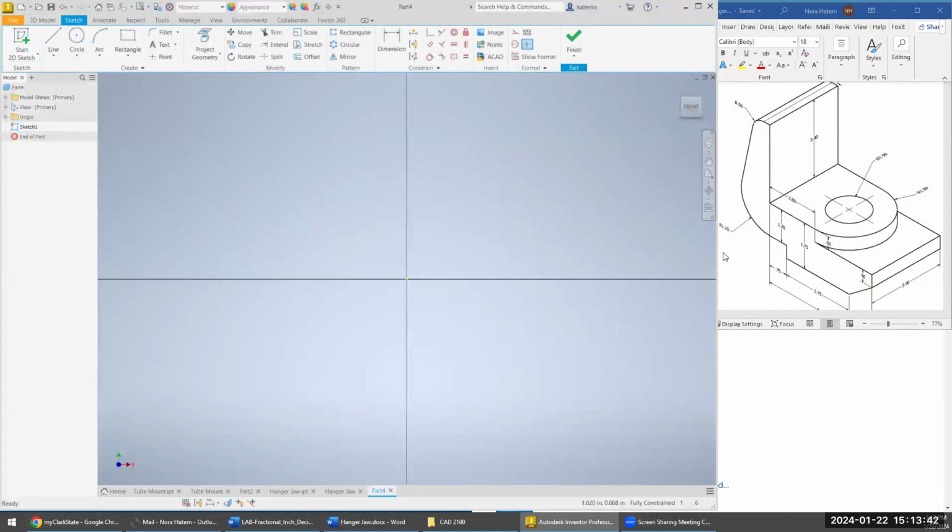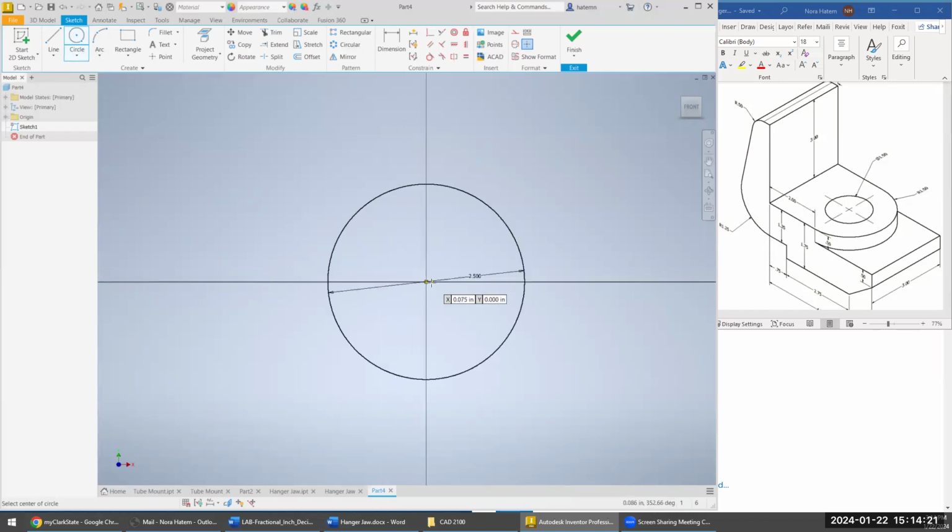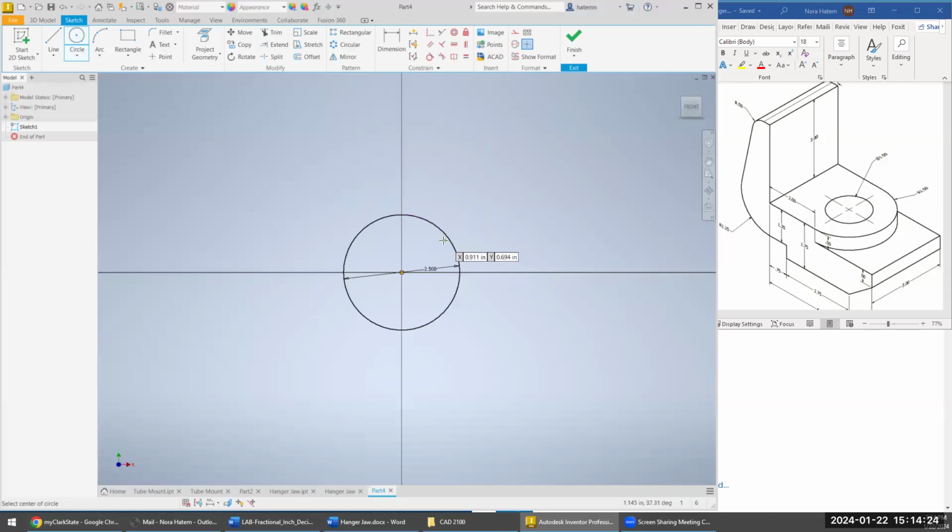And here's where I have to decide where I want to start my drawing. So when I look at this part, there's a radius of this arc here that from the center point, I have 3 different dimensions from our horizontal line. So from this center point of our circle down to this horizontal line is 1.25. The radius is 1.25. So you know that's correct there. So we're going to start with our circle, and I'm going to start in the origin. Type in my 2.5 because it's a radius given to us, and this is drawing in as a dimension, and we'll be trimming this excess away today.